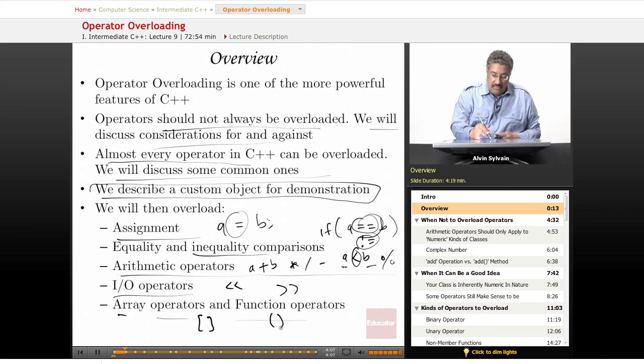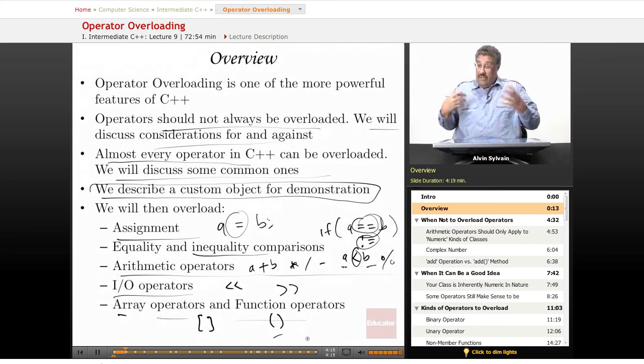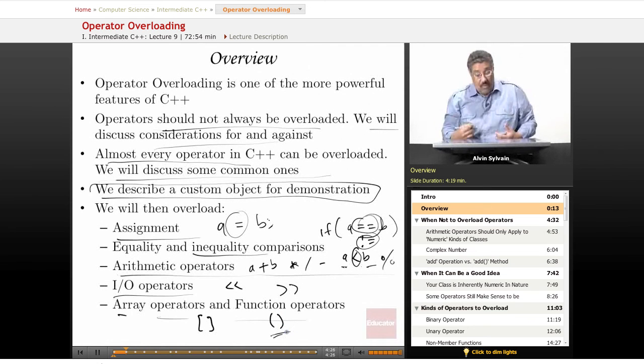And the round brackets are the function operator, which can be overloaded. You can have a class and refer to it using something that looks like a function. If you've got some process that behaves like a function, you can overload that operator for your class objects and then use it as if it were a function.